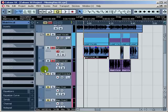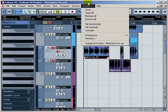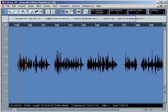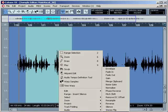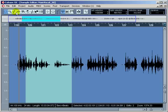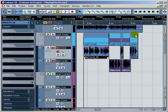You can actually save this whole entire session into a whole new folder before you actually do something like that. So what I could do is file, save project to a new folder. It'll save all the audio files and everything to a new folder that I name or put somewhere. And then I can start right-clicking, double-clicking, and start doing all kinds of effects to it, but actual real effects. But I'm not going to show you the plugins, stuff like that, because that's up to you what plugins you're going to use. And that's what I did here, and it's real simple.